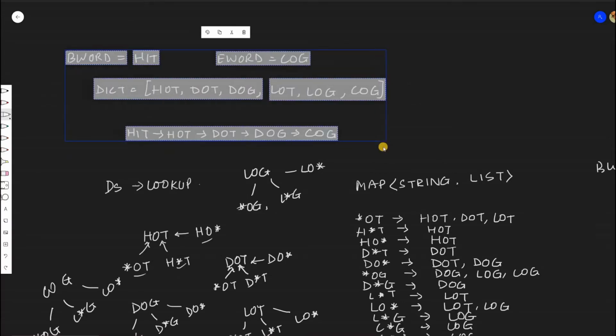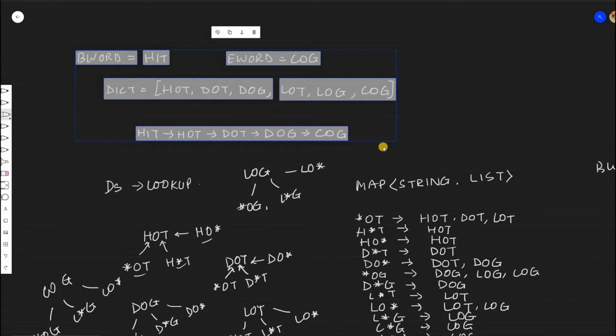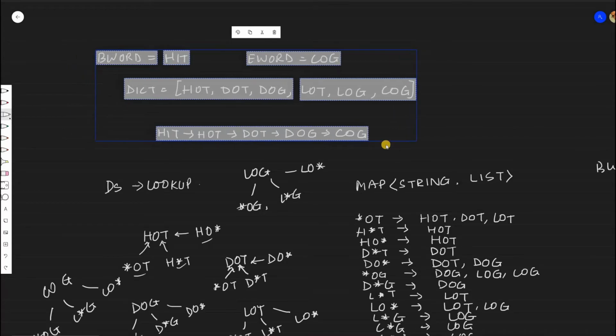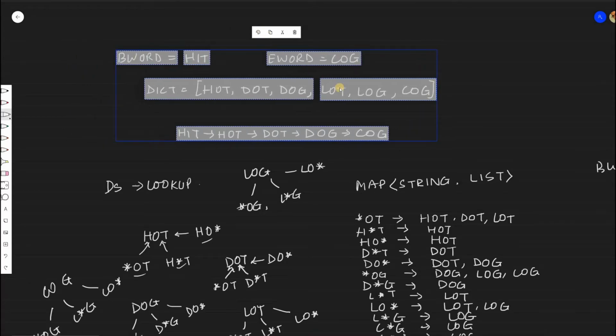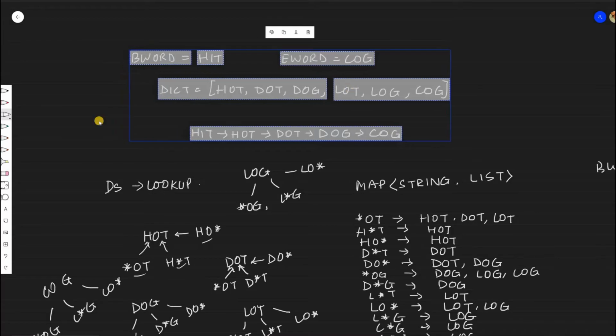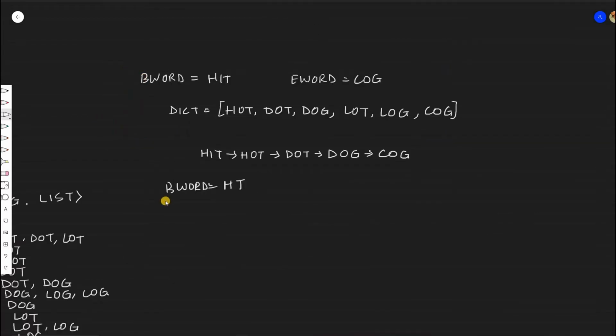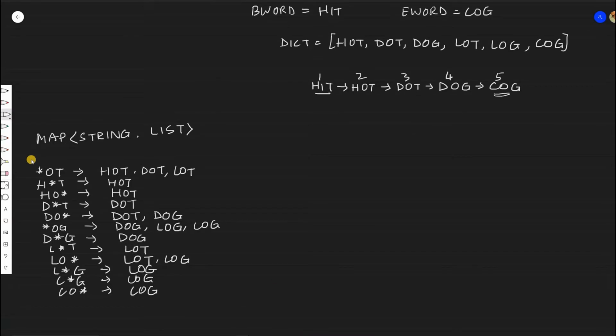Okay, so I have got this portion over here so that it becomes easier for us to look at it while we solve this problem.